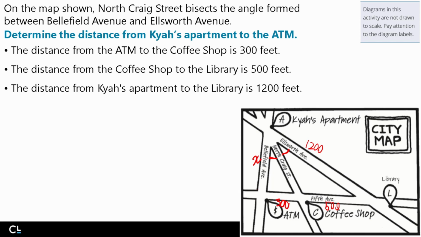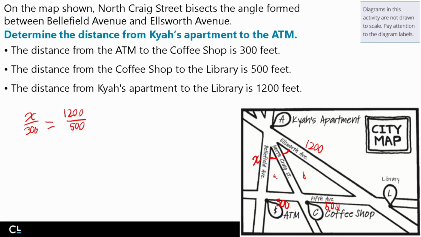And this is just because it doesn't look like the triangles that we just had. We actually have these triangles here. We got a triangle right here, call that triangle A, and we got triangle B here. And it sets up those ratios just like we had. So using that theorem we just learned, we could say X over 300 equals 1,200 over 500. And we're done with using that theorem. We use the theorem to set this up.